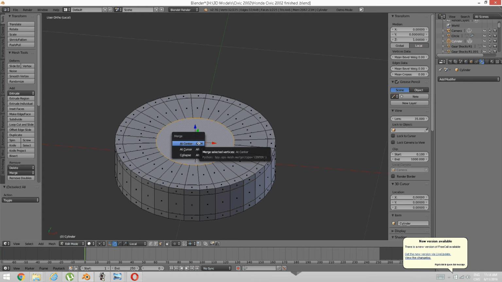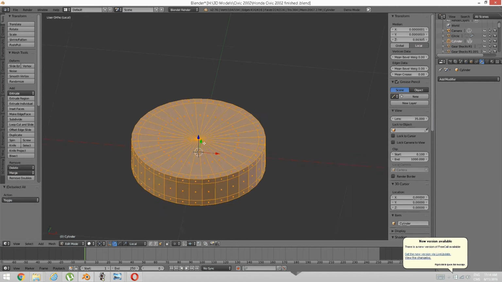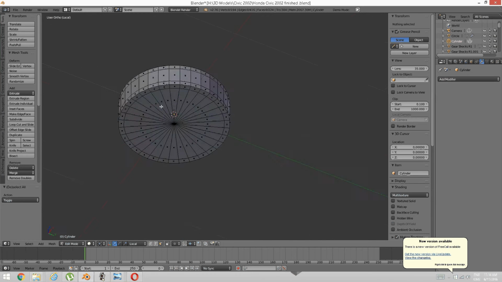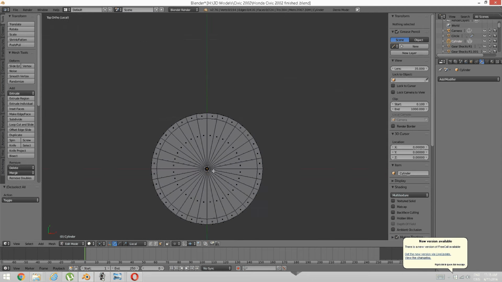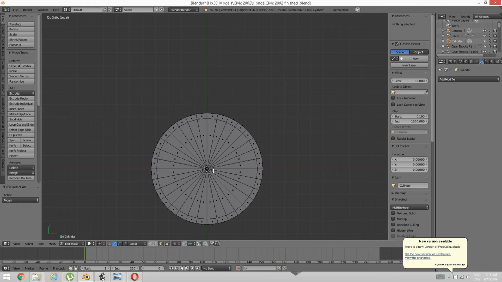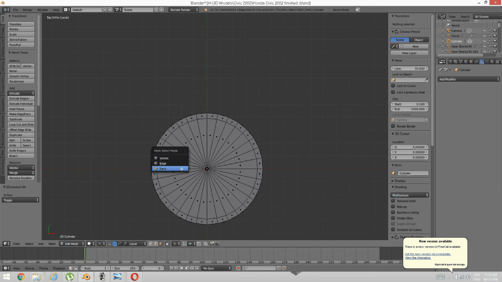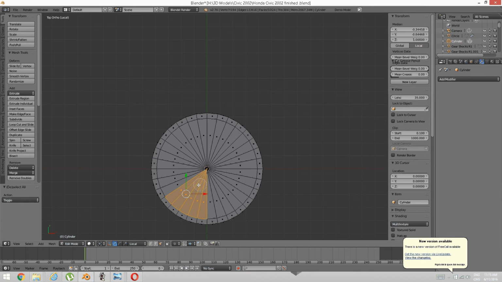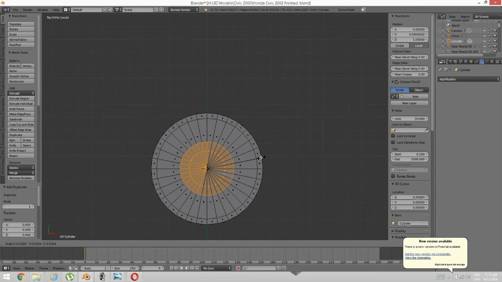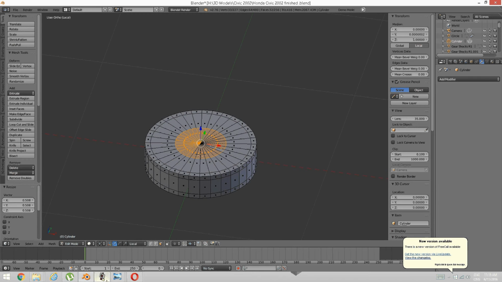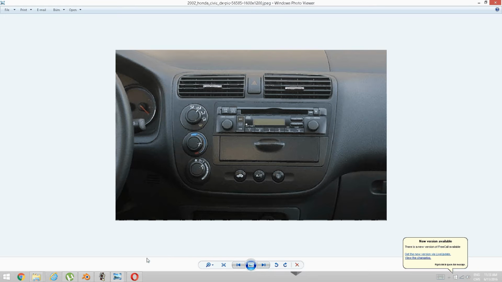Alt M, Ctrl center. So now we have that all selected. So now I'm just going to go into here. This is what I'm going to select right here. D. Scale like that. Like that.